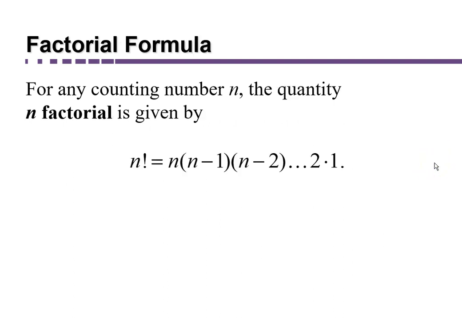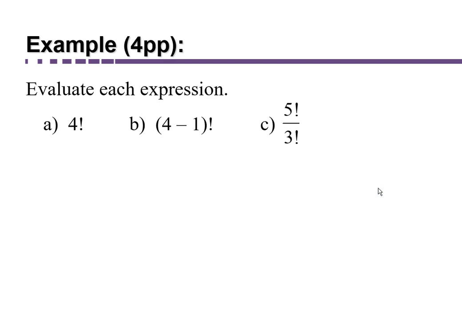So let's look at this more closely. This is the official formula for it, and I would write this in your notes. In fact, I believe this is already in your notes in the booklet, so you wouldn't have to write it again, but there it is. So you start off with a number, then it's 1 less, then it's 2 less, and then the ellipsis indicates it follows this pattern down to a 1. Now let's do some examples.